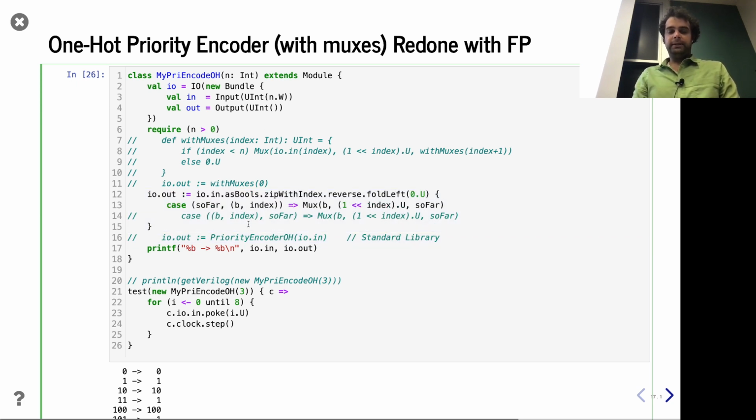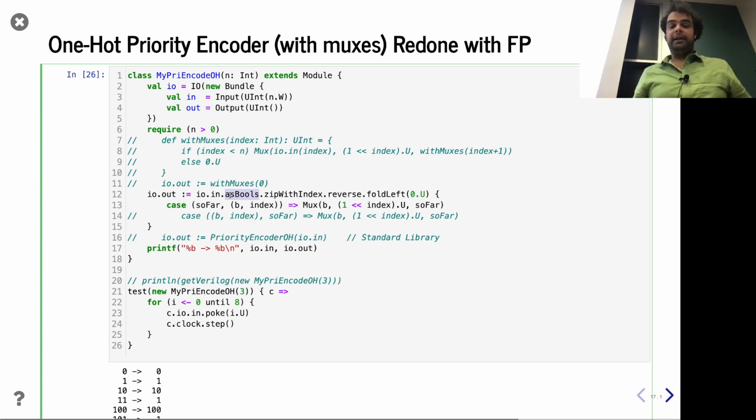So what do we do? Well, our input is a uint, which is a single thing, right? And for this functional programming, we kind of want a collection. So we're going to go ahead and cast that as bools. Maybe not as explicit as I might like, but as bools means a Vec of Bools, right? So now it's a collection of 1-bit signals. We turned our number, which is a multi-bit thing, into a collection of 1-bit numbers.